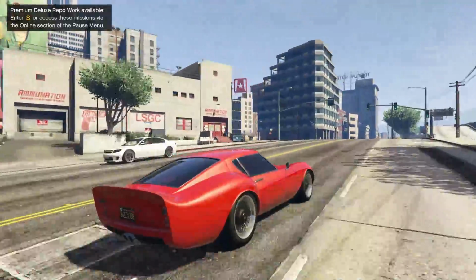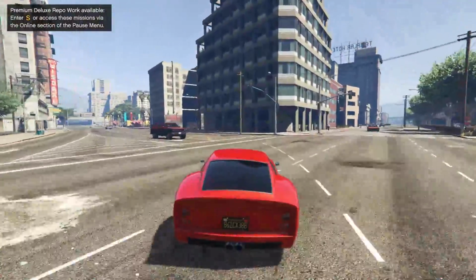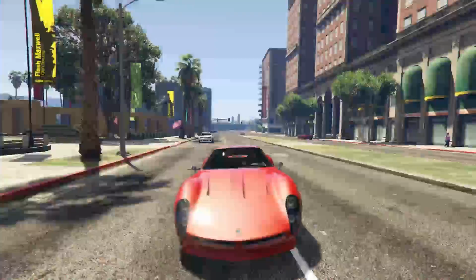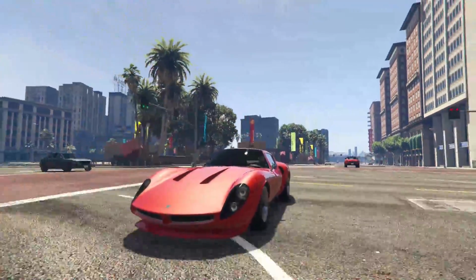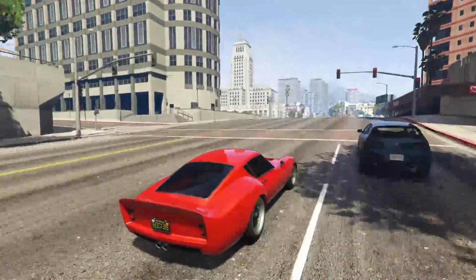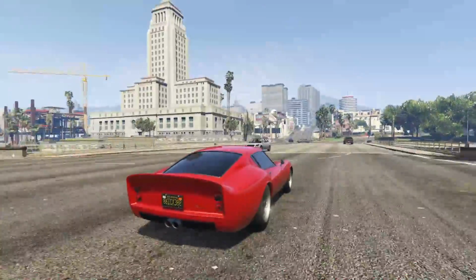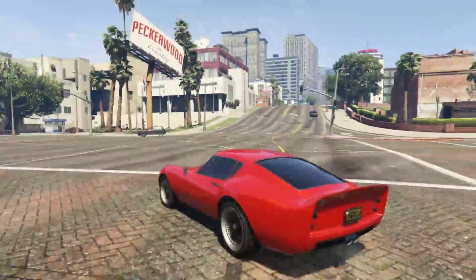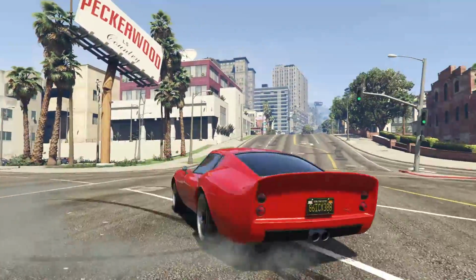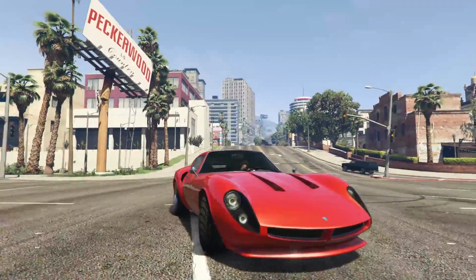Now, you're still not going to win any races with the Grotti Stinger GT. It is a very nice car to cruise around in free mode. It's also a pretty good looking car. It doesn't really need that much customization, so it doesn't really matter too much. It's still just a very nice car. The Stinger GT is definitely a car that I would recommend if you have some extra money lying around in GTA. It's a very fun car to drive, and it's a nice one to have.